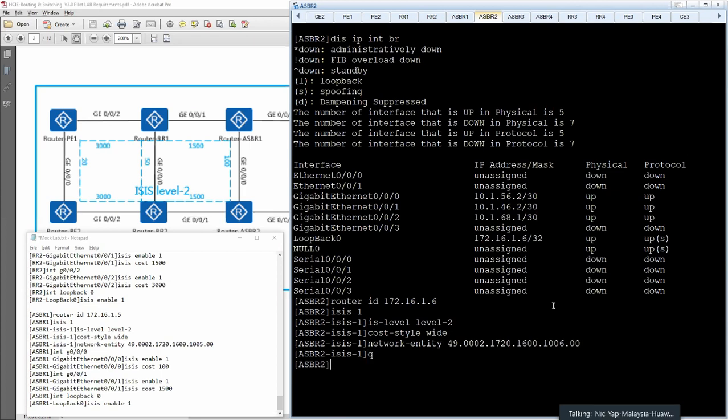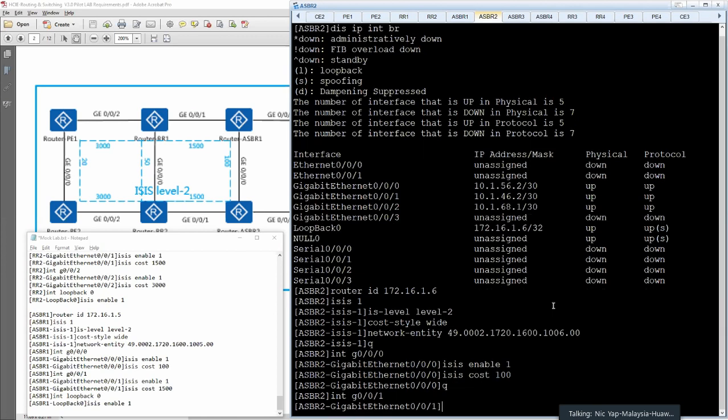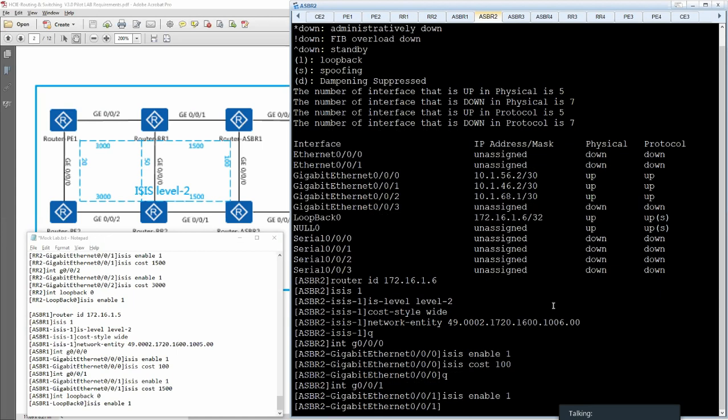Interface Gigabit 0/0/0, ISIS enable 1, ISIS cost 100. Interface Gigabit 0/0/1, ISIS enable 1, ISIS cost 1,500.